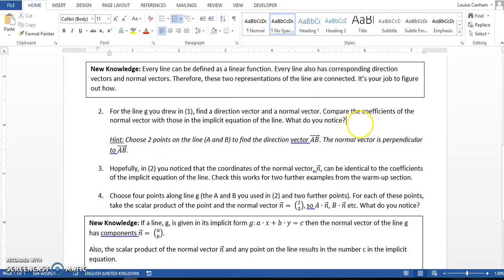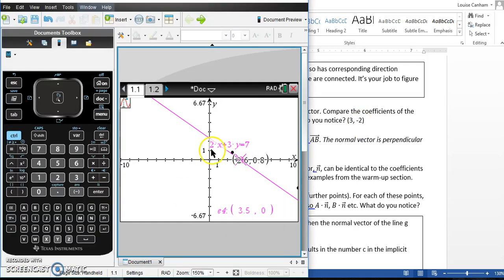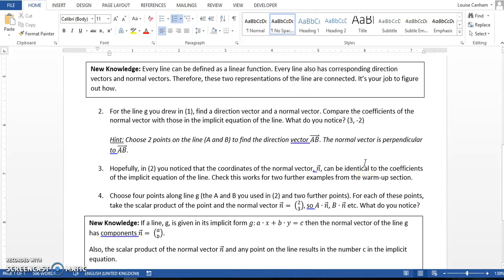So we had 3, -2 for the direction vector. This is just a vector that goes in the same way as the line does. So I go 3 along, -2 down to get back onto the line. The normal vector is perpendicular to this one. If you want to find a vector perpendicular to this one, the easiest way of doing it is by flipping the components and making one of them the opposite sign. So here, -2, 3 is after it's flipped, and then changing the sign of 1, let's make the -1 positive, we then have 2, 3.